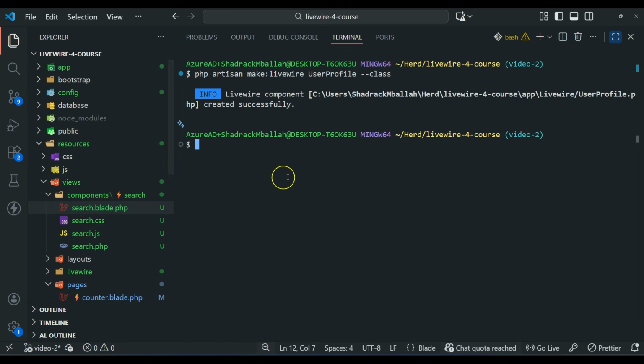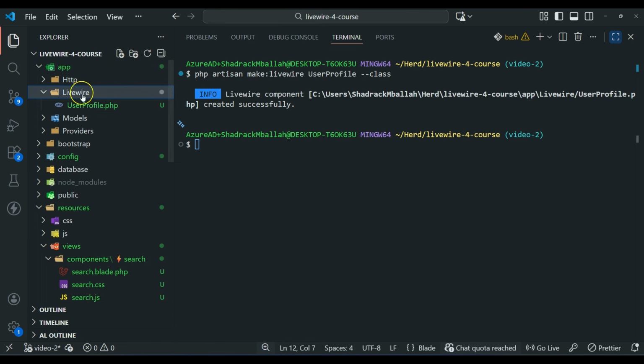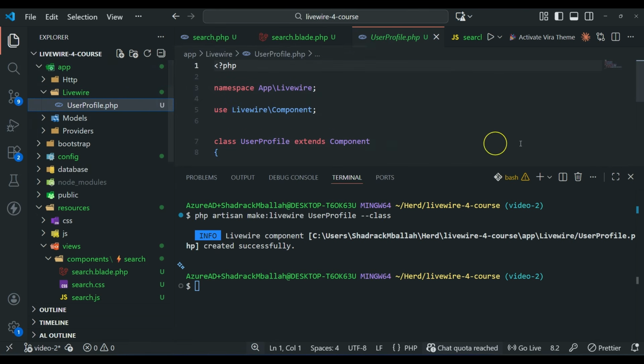and you can see that it has just created two things. So on the class-based component, it will create two files in separate locations or separate directories. The first directory will be app, then Livewire, then the name of the component.